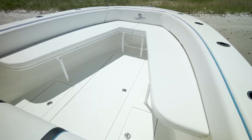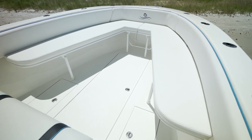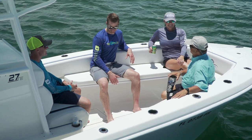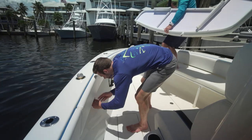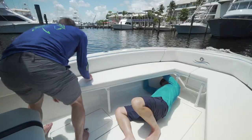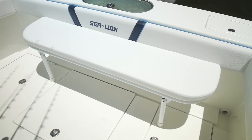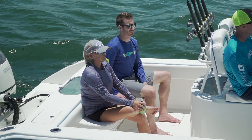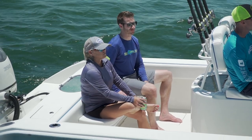Because this is a fishing boat doesn't mean you've got to take the family and the cruising style away from it. Sea Lion was smart — there are seats in the bow, but you can remove them completely out of the boat. When the family does want to go for a little cruise, all you've got to do is pick them up and put them on the boat for the day. In the transom there's a bench seat that folds back so you don't see it and everything opens up. When fishing gets slow, pop it up and take a little break.